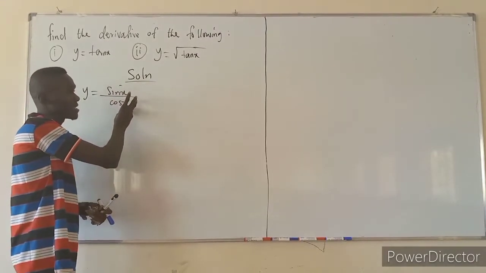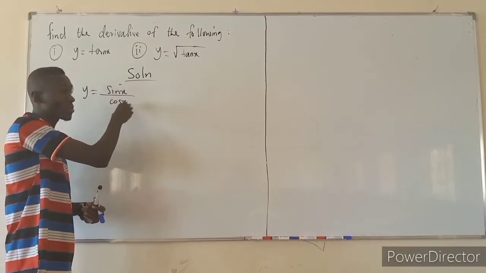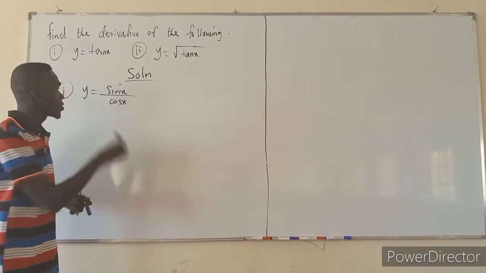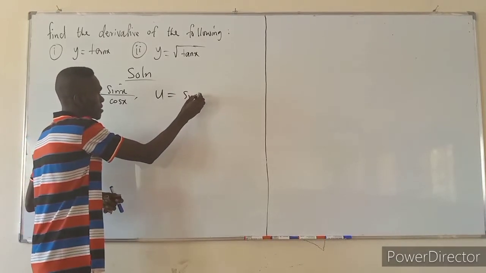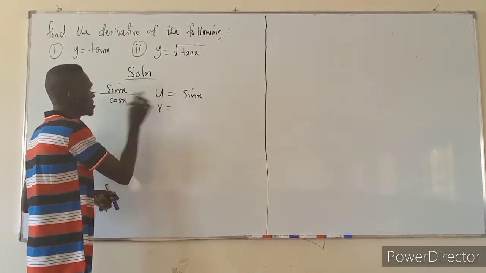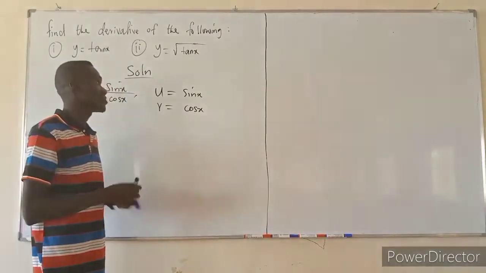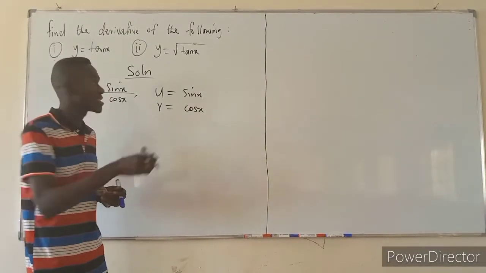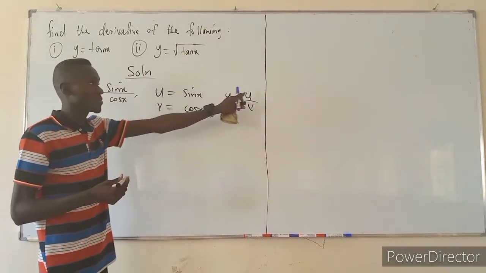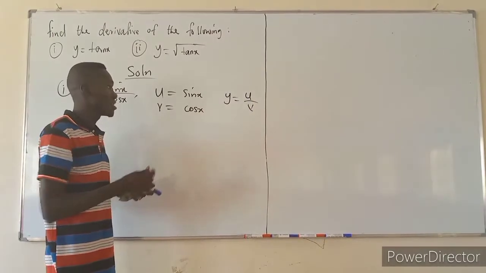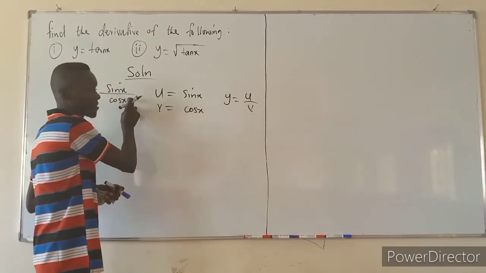I recall from the last video I did about the quotient rule, I said when you have a function over a function, we'll use the quotient rule. So that is applicable here. To solve this, we know that our u is going to be sin x, our v is going to be cos x. In case you've not watched the video on the quotient rule, you can check it on the link below. So we have y equals u over v. When I have functions in this form, u over v, I'll be using the quotient rule. So we have our u to be sin x and our v to be cos x.